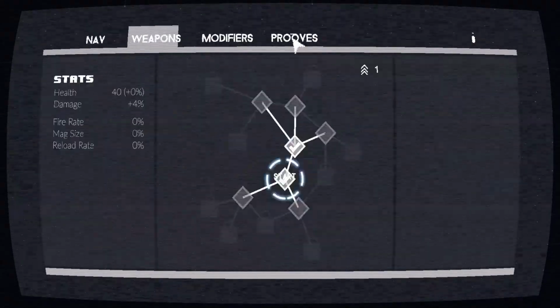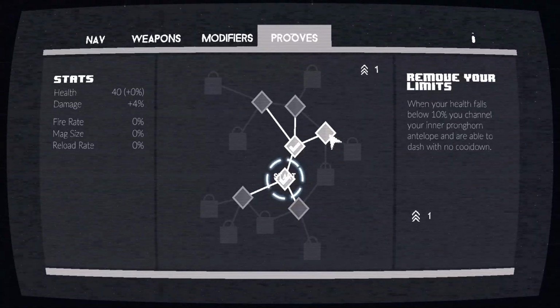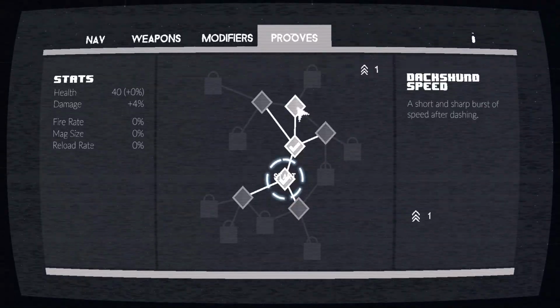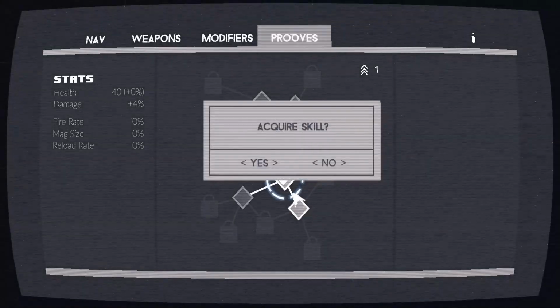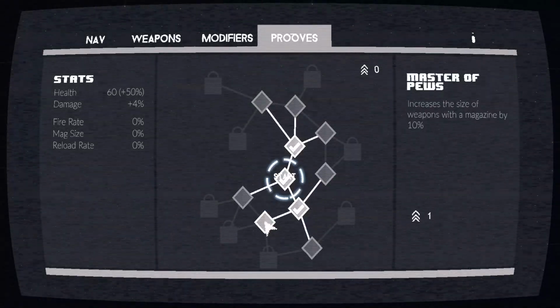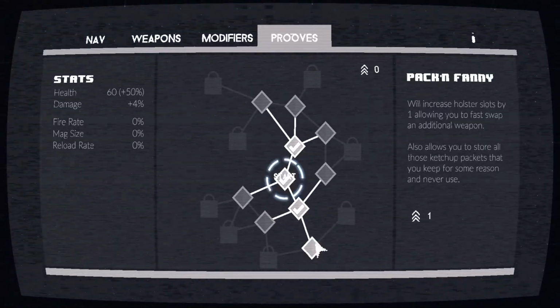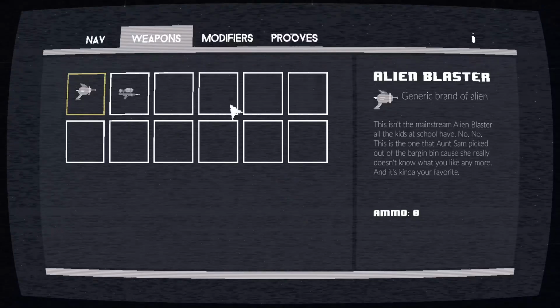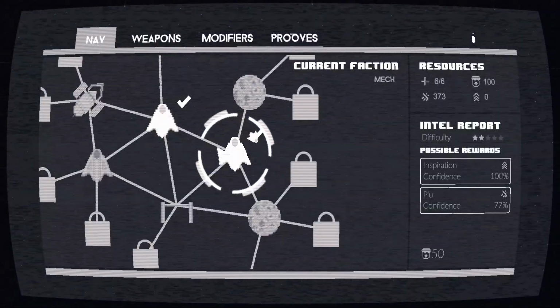Alright, I picked up that inspiration point, so I want to use it to get something. Gain an additional heart. Nah, I don't want that. Start beat speed, extra heart. I'm going to go with the extra heart because it looks like that will be not really actually very useful. But now you can see I have extra weapons. Well, not extra weapons, but it shows that.